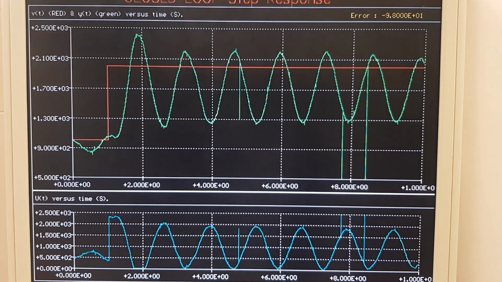So there's your practical results now, and you can compare these practical results with the simulation results you've obtained in MATLAB Simulink, see how similar they are and draw some conclusions from those, or discussion and conclusion, I suppose. So that's the results.